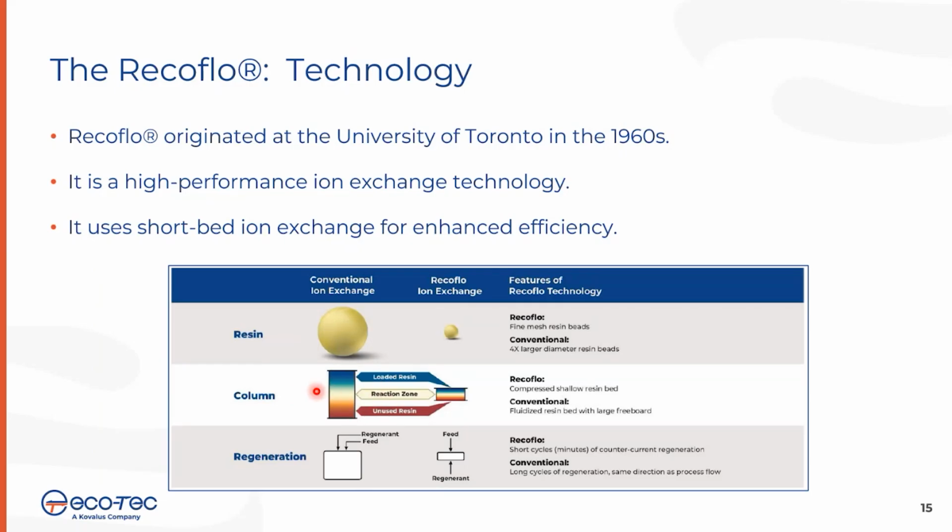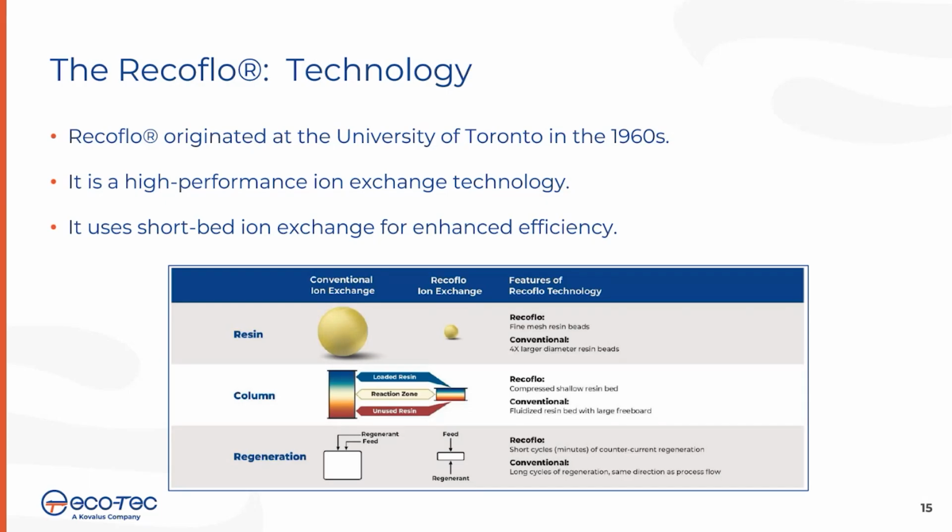the vessel. So the cycles can take hours, and you often run the bed very close to exhaustion to fully utilize the bed. With Recoflo, we use a compressed shallow bed, and we control the mass transfer zone as it moves. We stop the cycle before it reaches the bottom and then regenerate. This is what enables shorter cycles and high performance in a compact system.